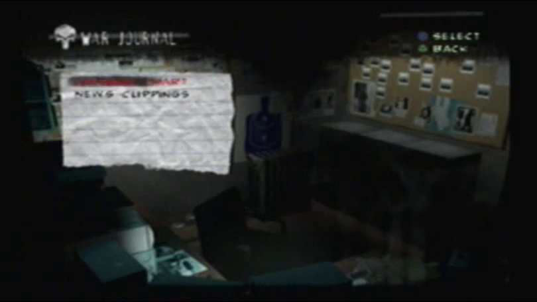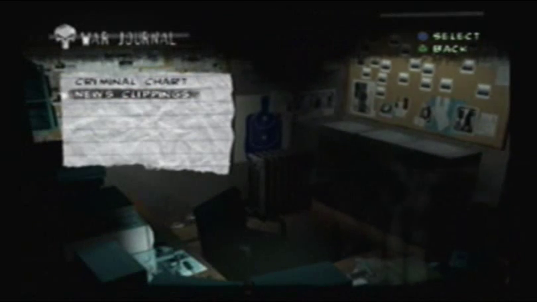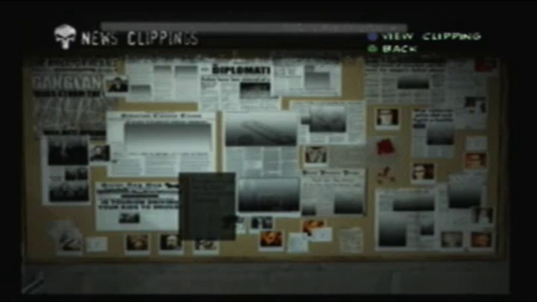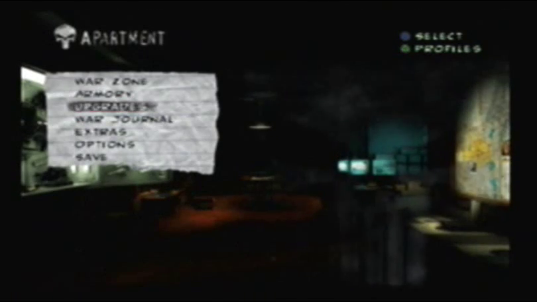War journal we will be visiting, criminal chart. These are pretty much all the guys here that you're going to be killing. This is pretty much the number of big badass motherfuckers that you'll be going after. Some of them you will catch, some of them you won't, because the Punisher doesn't always catch everybody he's going for. News clippings, this is if you make the big time news, but we'll be hitting up all that eventually. But currently we are in his lair.